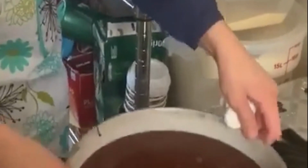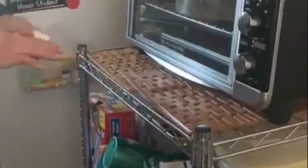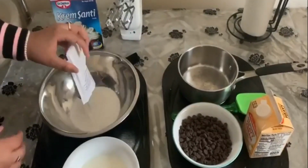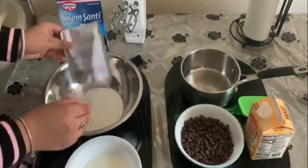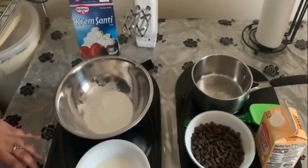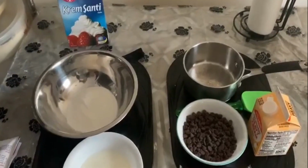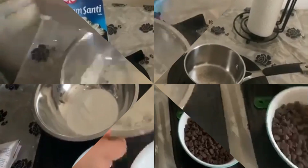Okay, so now we're gonna pop some air bubbles just to make sure it's good. And we're gonna put the cake in at 350 for about 25 to 30 minutes. When you see it rise enough, I'm gonna poke the cake with a knife and see if it's good. So now we're going to be making the whipped cream for the filling. We're going to put 1 packet of whipped cream powder, and then we're going to add a cup of milk, little by little.